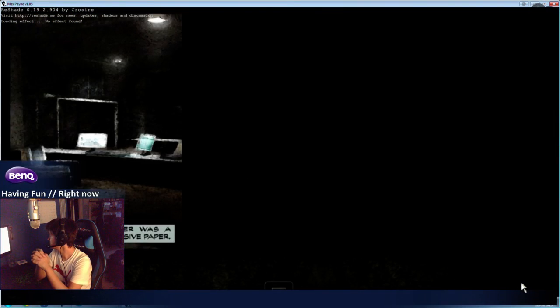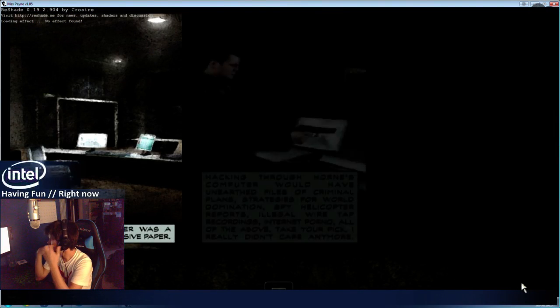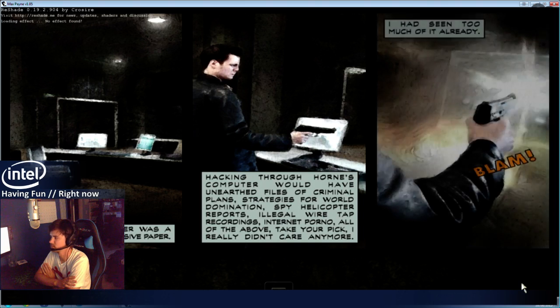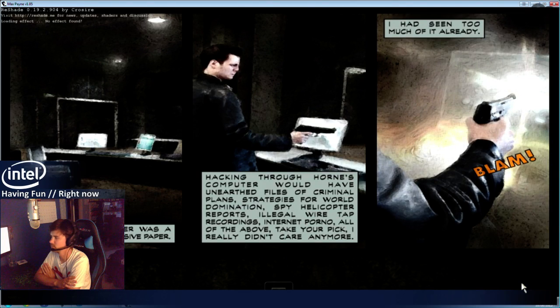Next to the printer was a neat stack of expensive paper. Hacking through Horn's computer would have unearthed files of criminal plans, strategies for world domination, spy helicopter reports, illegal wiretap recordings, internet porno, all of the above. Take your pick. I really didn't care anymore. I had seen too much of it already.